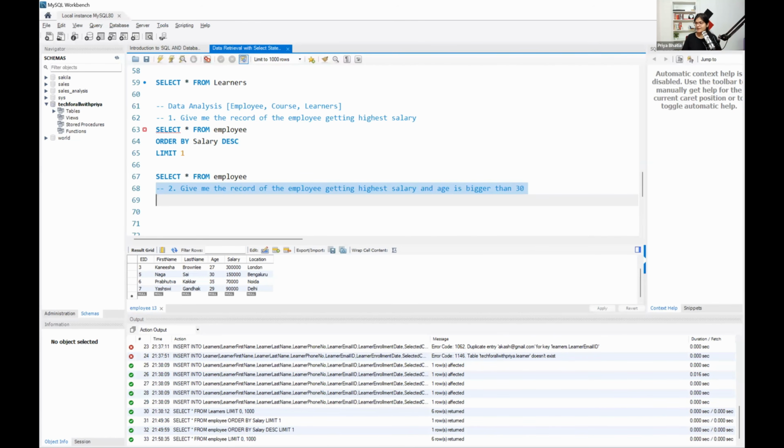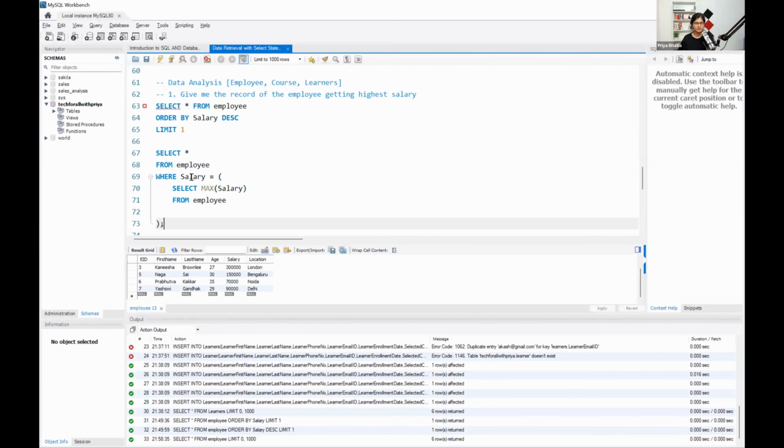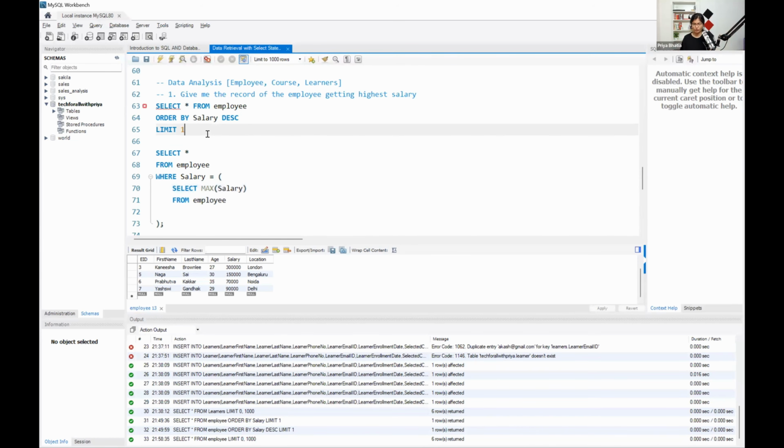The only thing is, if you see what is happening here, it's kind of a subquery which he has mentioned. Internally, there is a query which he's writing, which is giving the maximum salary. Let me write this command also for the same question to explain to you. So what he has done is he has tried to write the internal query first. Let me copy this internal query and show you what this command is doing.